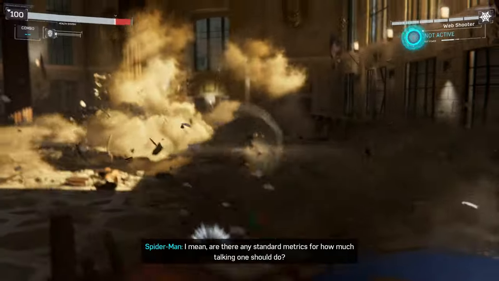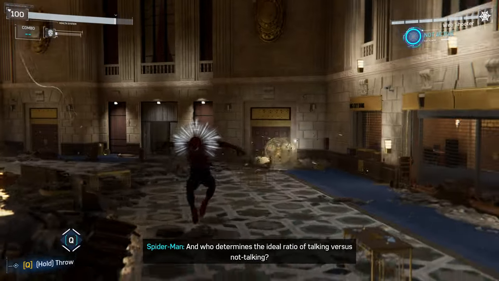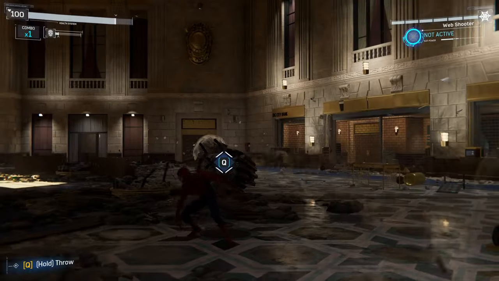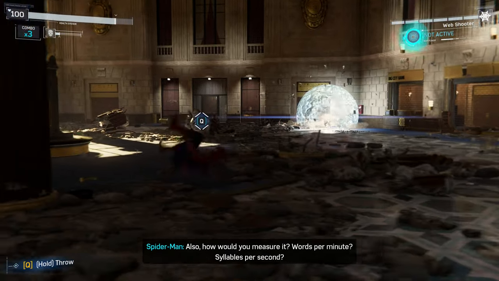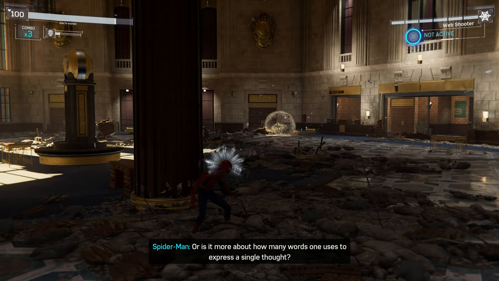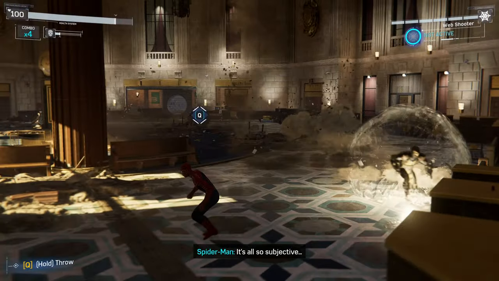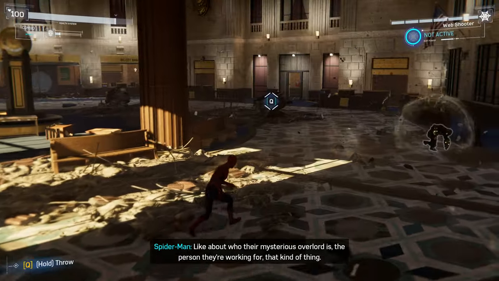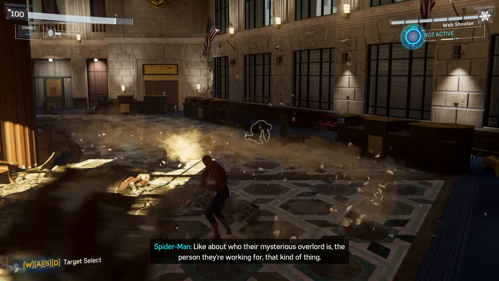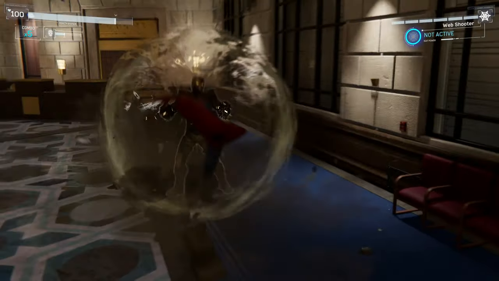I mean, is there any standard metric for how much talking one should do? And who determines the ideal ratio of talking versus not talking? Also, how would you measure? Words per minute? Syllables per second? Or is it more about how many words one uses to express a single thought? It's all so subjective. People don't talk enough, like about who their mysterious overlord is, the person they're working for. Okay, now I can do some real damage. He does love a chat, doesn't he?